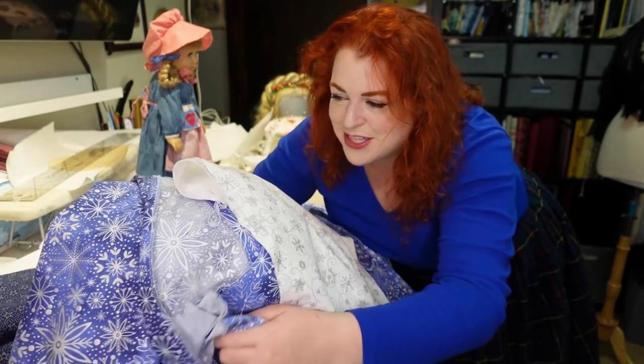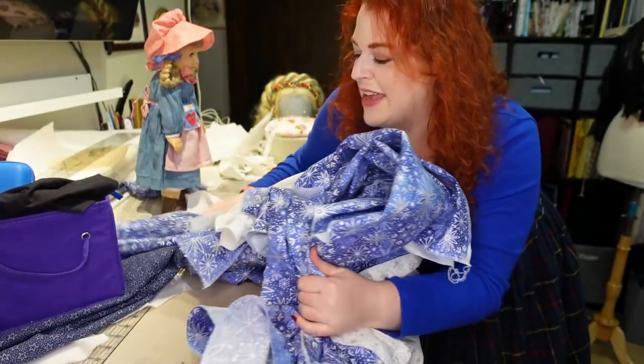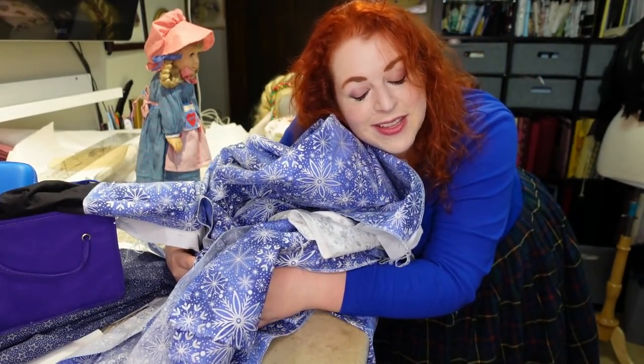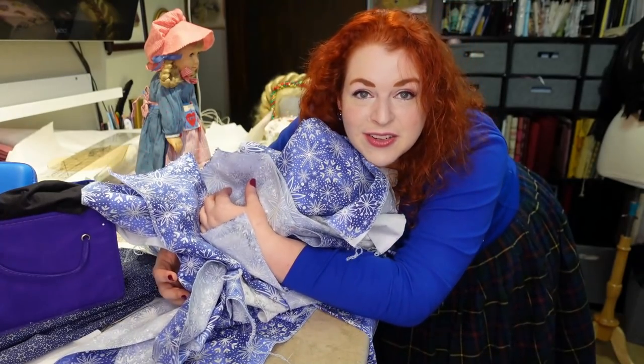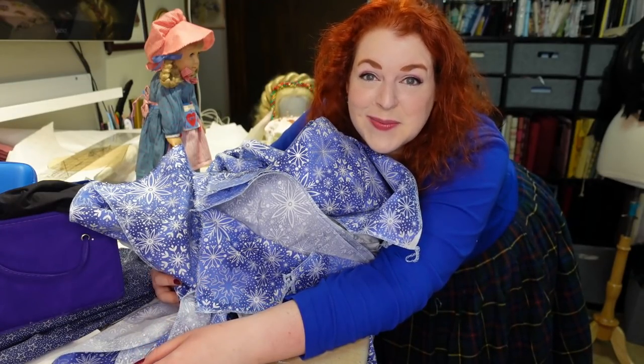I just finished serging 30 pieces for this project. This, well, okay, there's a bin under there, but this is everything that I just serged and cut out for this project. Oh my gosh, it is so many pieces, and including the flat lining, there's actually 39 pieces that I've already cut out, and that doesn't even include the contrast pieces, of which I think there will be another 7, so 46 pieces in this project.